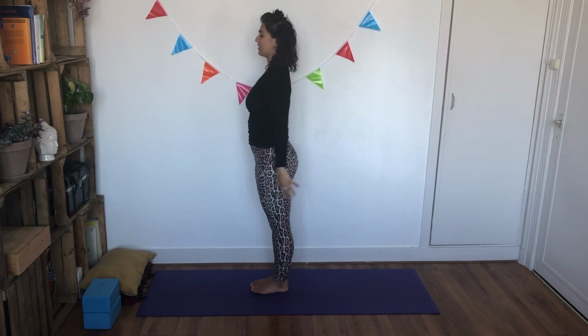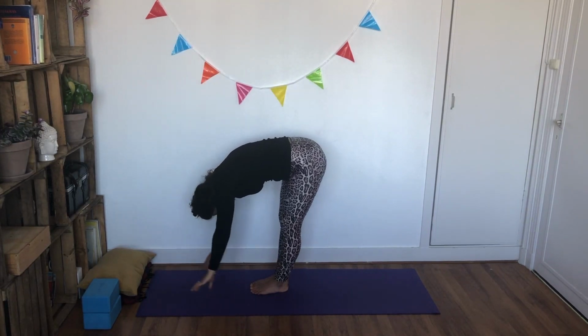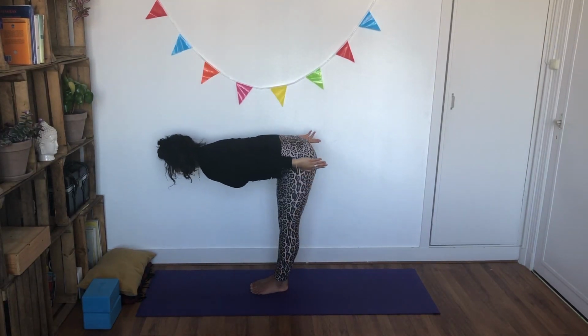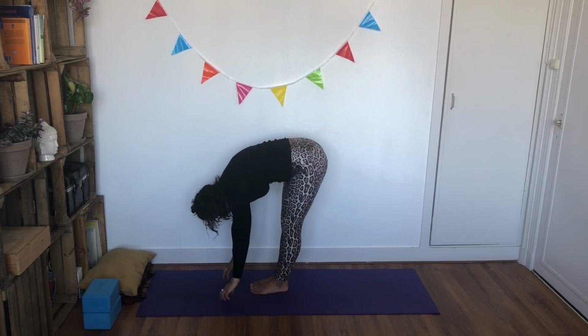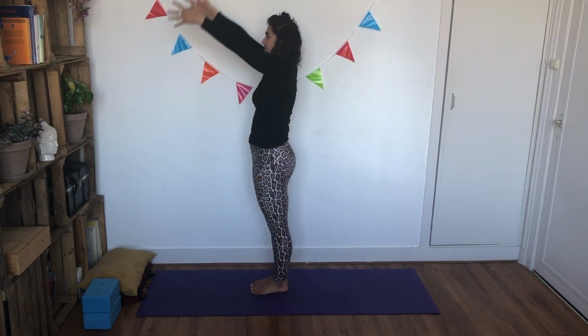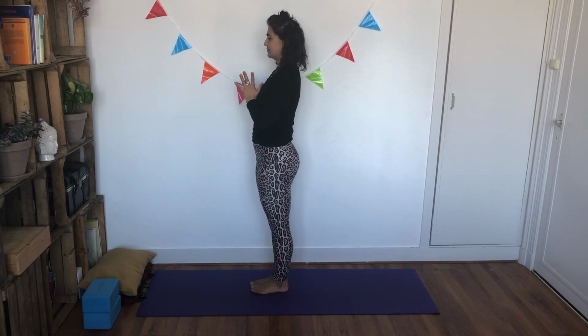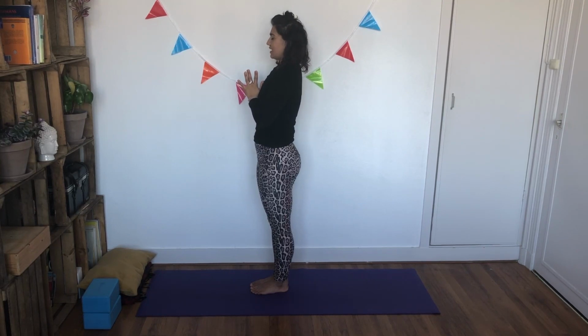Here we go. Inhale, rise. Exhale, bend your knees, reach your hands in front of you, forward fold. Inhale, look up, flat back. Exhale, soften. Bend your knees as you roll yourself all the way up. Reach your hands overhead, inhaling, and exhale, hands in front of your heart space. Take a deep inhalation through your nostrils, and a slow exhale through your mouth.